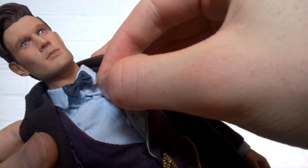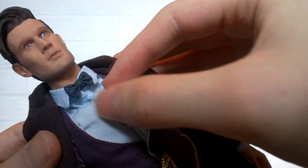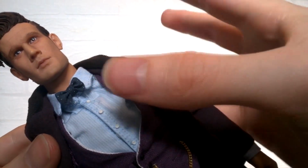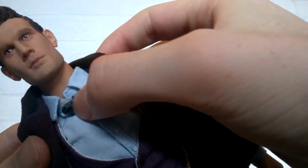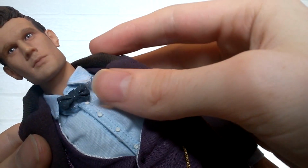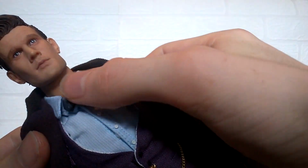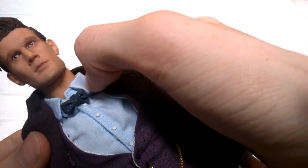But if you just pull back slightly, you do also have the real buttons underneath that keep it connected together, along with the stitching on either side, which has been done so well for the scale. More stitching up there, and then we also have the collar as well. This has been done quite nicely also for the scale. It is a little bit messy, but for the scale it's brilliant because it is pretty small. As you can see, that's been tailored pretty well. It's not sculpted to go down there, but stitched to go down.